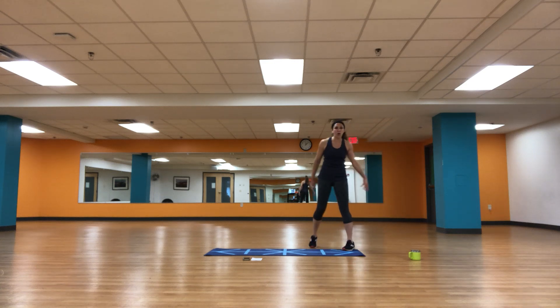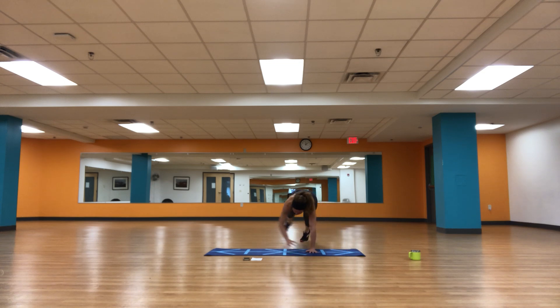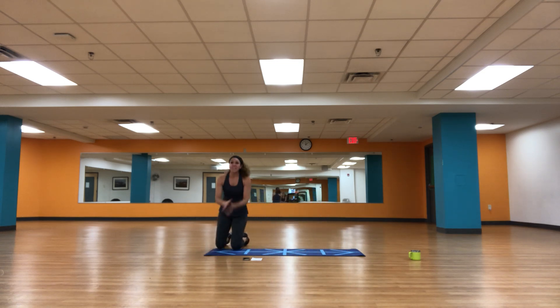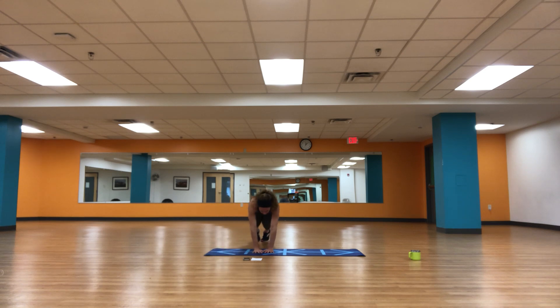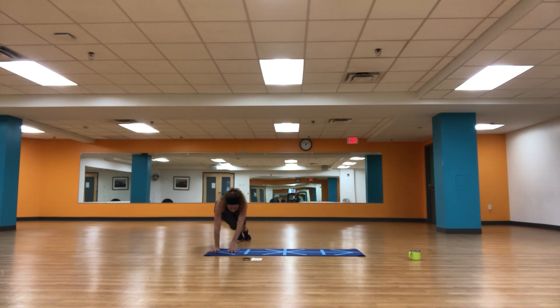So we're going to keep that sideways motion going — here's where we're headed. We're coming down to high plank. I want you to bring your hands and feet together, walk it out, in, out, in. You're going to take bigger steps with your hands probably than you did with your feet. We're working on this for 20 seconds. Let's get ready — hands together and get it going. Try to maintain the length of your plank — keeping our booties out of the air. Almost done.